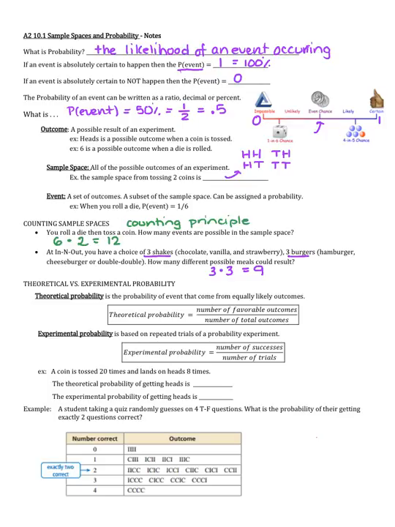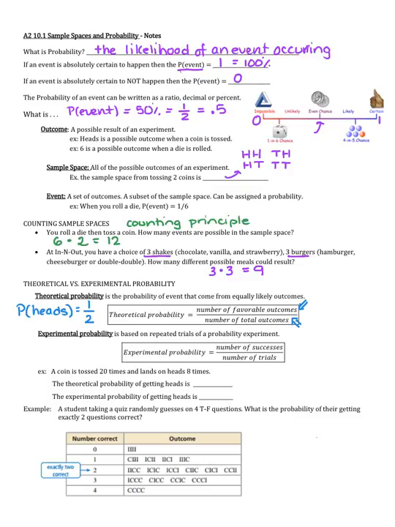Okay, so theoretical probability, to find it, we look at the number of favorable outcomes. That would be, if I wanted to find the probability of getting heads, well, there's only 1 head on a coin, but there are 2 sides, so there's a total of 2 in the sample space. So the probability of tossing a coin and getting heads is 1/2, the favorable over the total number of outcomes, which is based on your sample space.